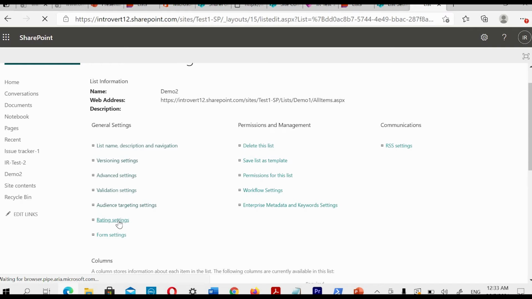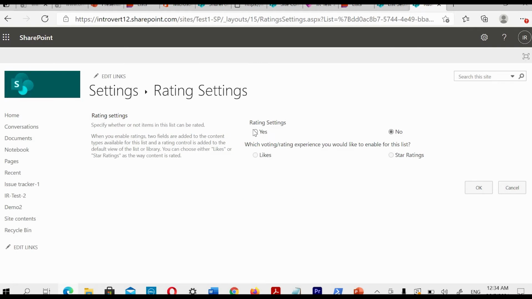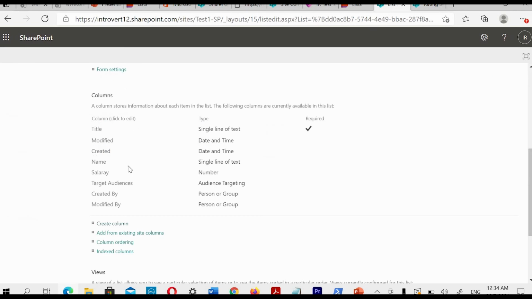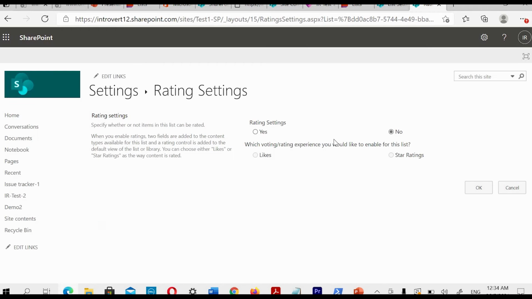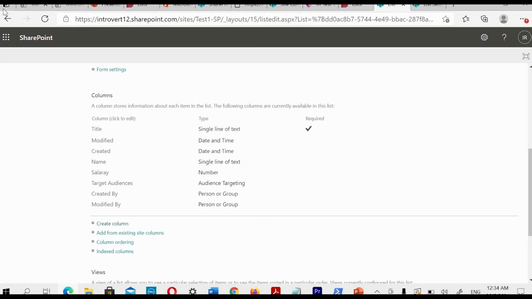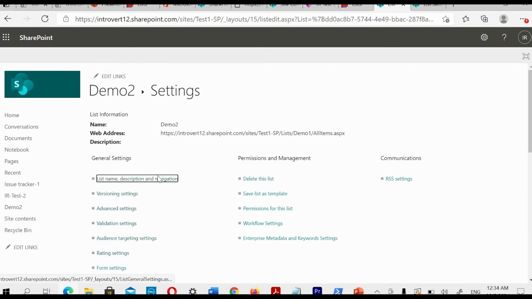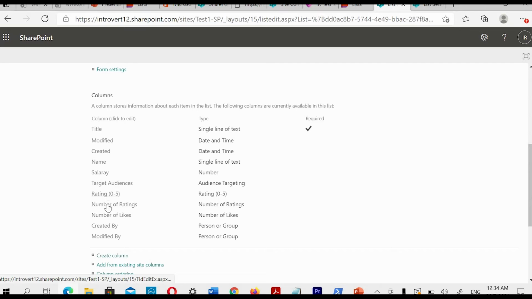Now rating settings. If you want rating to be enabled, this also creates columns. Currently you see these are the columns, there is no rating column. So if you click yes, and you want stars or likes, based on that you can choose, and if you click OK, it will create new columns. You go and see these columns are created: rating, number of ratings, number of likes.